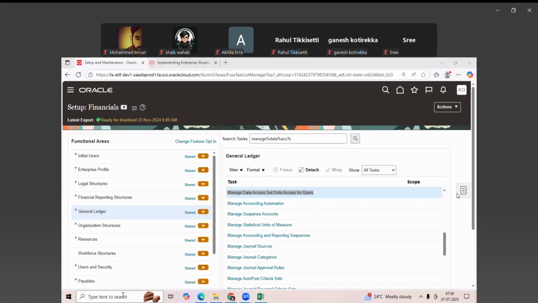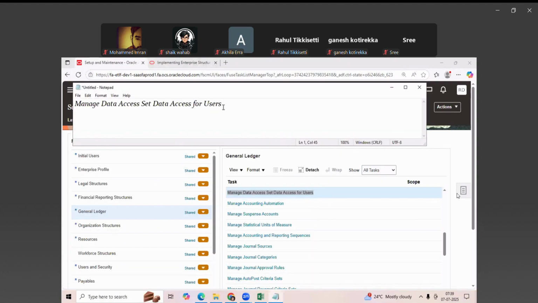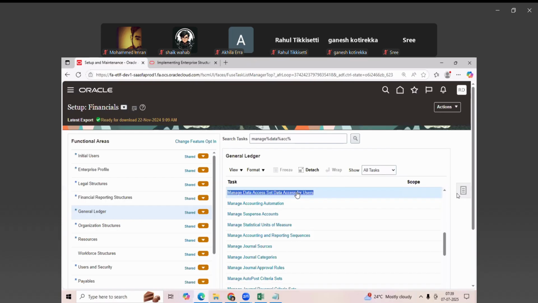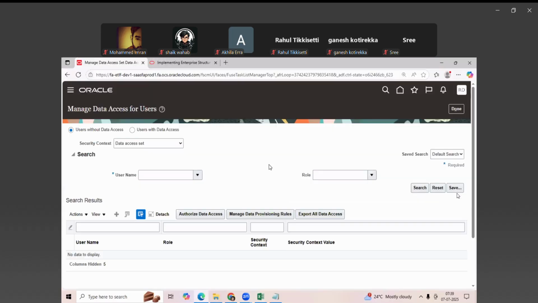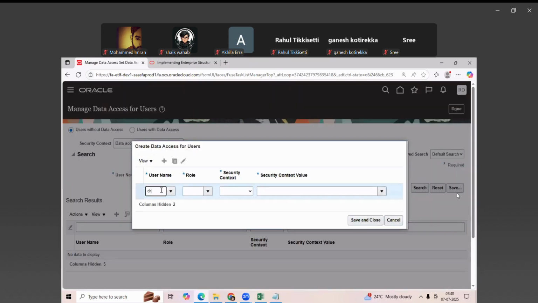Okay, remember. Go to here, navigation. So here, click here. First, I'm taking R Dravid. What is the role? General accountant. Our primary ledger.